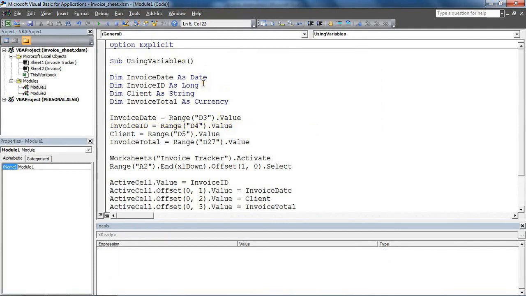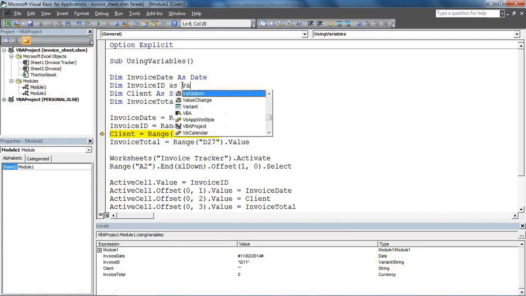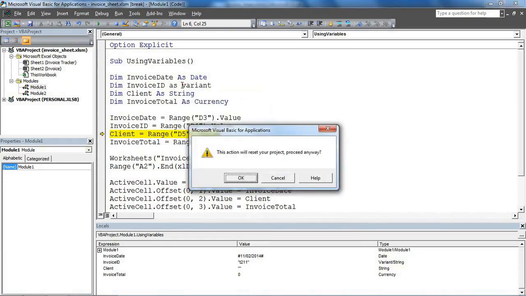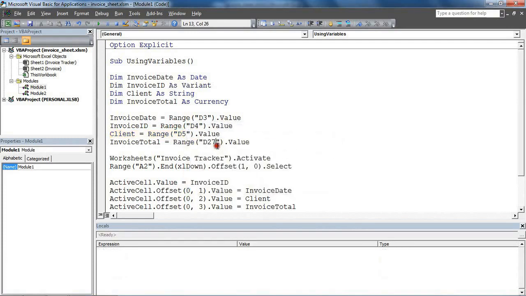Now, if I didn't have long on the end there, it would be quite happy to handle that, because as I F8 through, I can see my invoice ID has a data type of variant. So it should be able to handle that value. In goes T211, and I can see the speech marks around it indicating it is stored as a string. It says there, variant currently as a string. So there are some good uses of the variant. If we were going to use it, I would type it as variant rather than leave it blank, because that makes our code, let's reset that project, more readable.